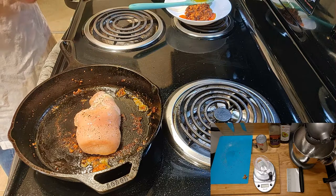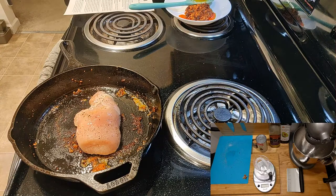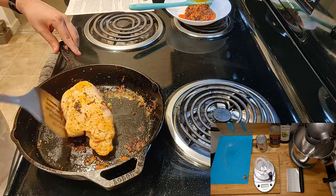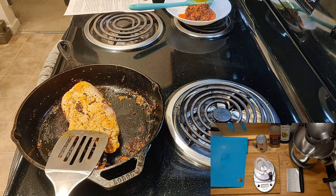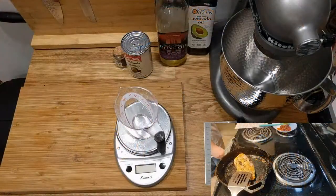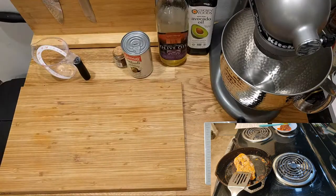In the meantime, we can start working on that onion. So we're gonna need to get an onion and chop it up fine. Well, we can do that. So back over here, I'm gonna get rid of this. Grab an onion.